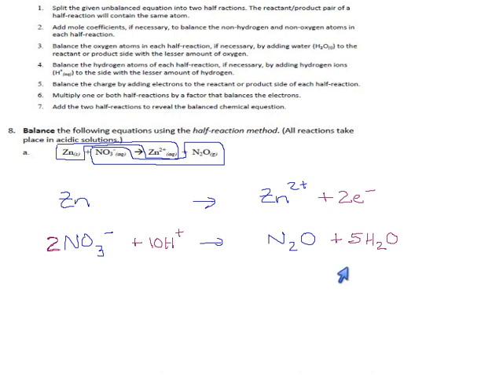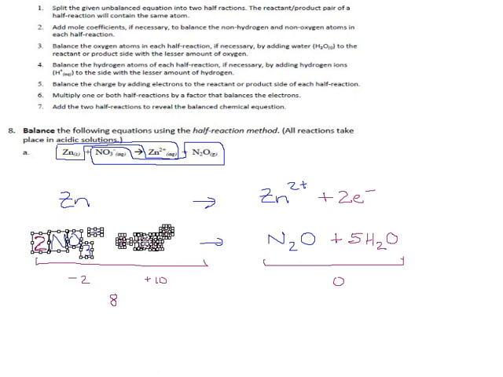Now the tricky one. Well, this side's not bad. On the right side of our nitrogen reaction, we have 0 plus 0 is 0. Neither of these has any charge on it. On the left side, 2 nitrates minus 1 each, that's a total charge of minus 2. 10 hydrogens, that's a total charge of plus 10. Negative 2 plus 10 means our total charge is 8 on the left side. So if we're going to balance charge, I'm going to move this a little bit to make room. We want to drag down the higher side. We're going to add 8 electrons on the left side.